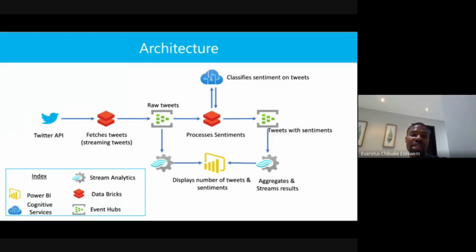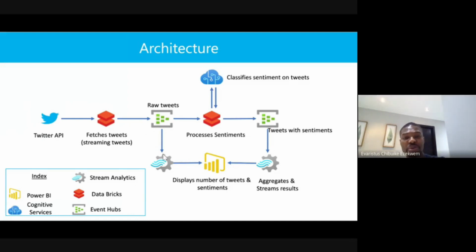Now, remember that we are fetching tweets in real time, and then we are supposed to sift through those tweets and get the tweets that are talking about two specific people, and then take that tweet into a storage, right?